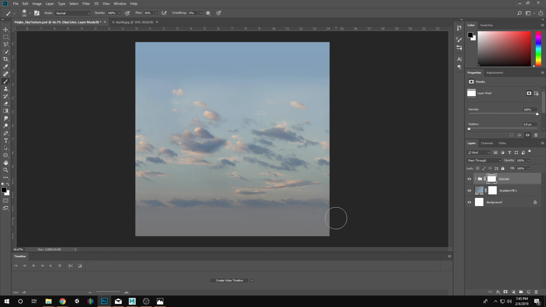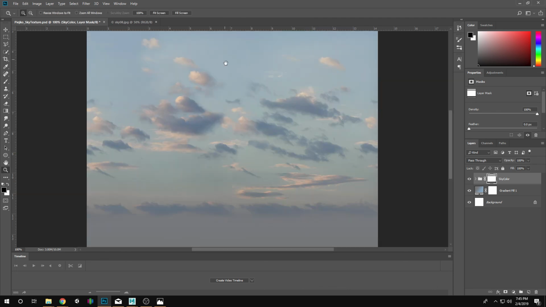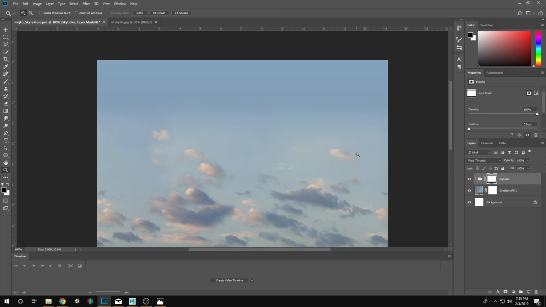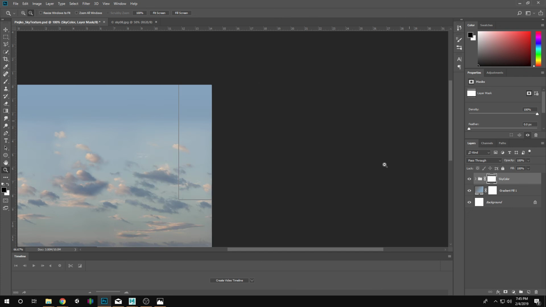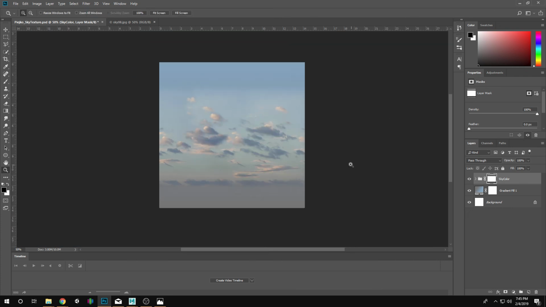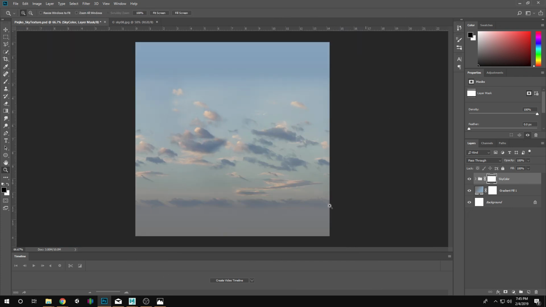Now we still see that text. We'll just go across a couple more times. Okay. That's looking pretty good. That transition's maybe a little bit in need of some additional painting, so we can just go across there. I like that. Now we can kind of just get that gradient right to where it should be.